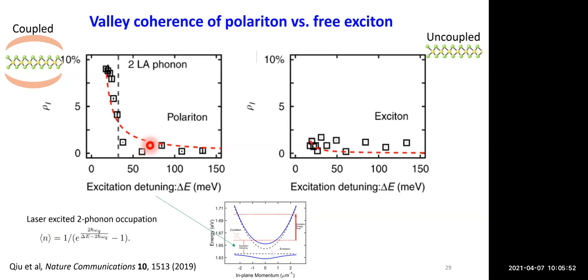Like I said initially, there are two different limits on this device. One is the thermal phonon bath that controls how much your degree of coherence will be. The other is the laser detuning, which controls the two-phonon scattering processes. Here in this experiment, our temperature is fixed, but we are changing the detuning, which changes the degree of linear polarization. If you keep decreasing the temperature, this value is expected to increase a little bit. Okay, thanks.